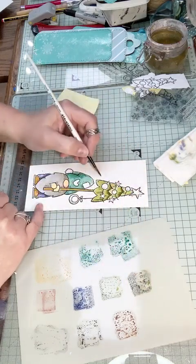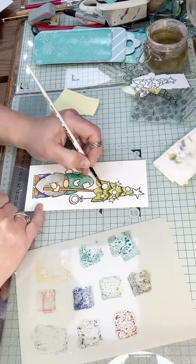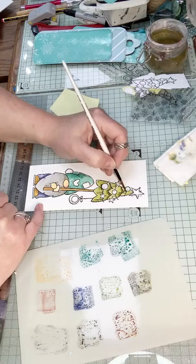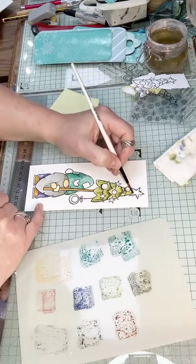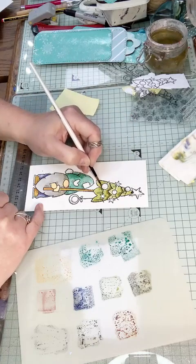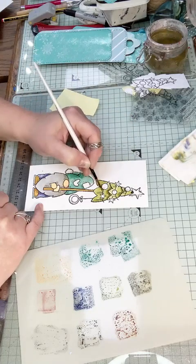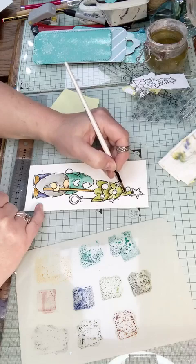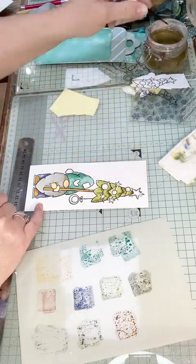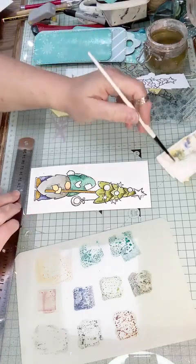If I want to put some shadow around a bauble, I can. So it looks like that one has got the dark bit underneath it, a bit under the tree, on the star. And I can now blend those, doing the same thing with just a damp brush, not picking up any more colour, just to blend that down a little bit. There we go. So my tree is now done.